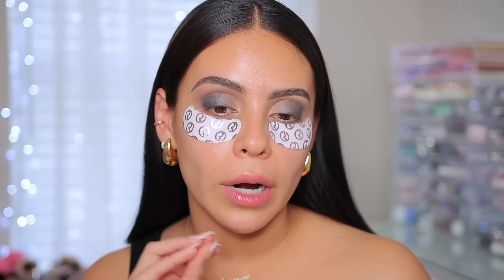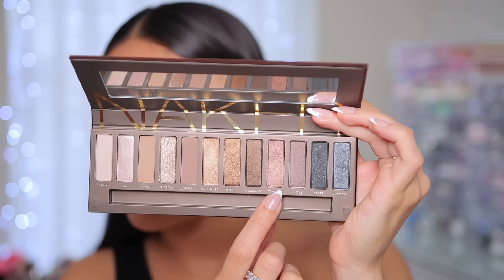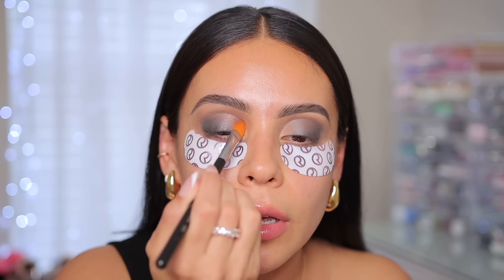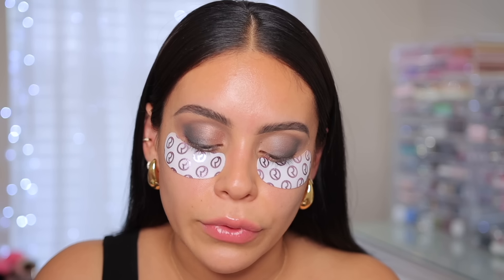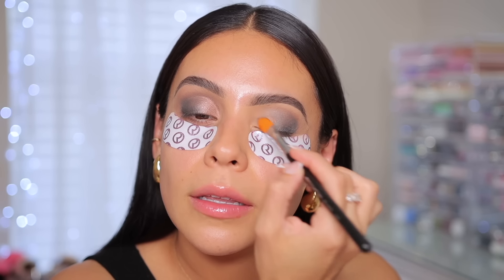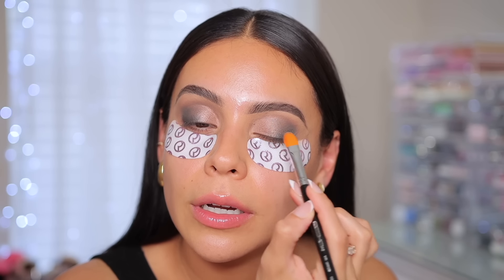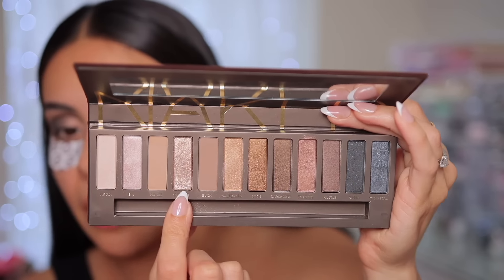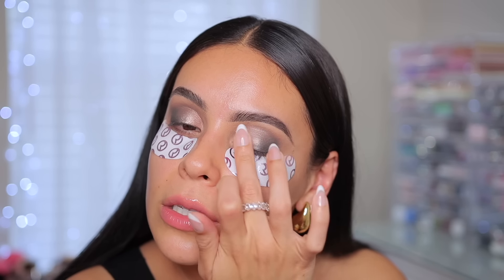Now that this is super smoky we're going to lighten it up a little bit. I'm going to take this color right here — Toasted. It's like a neutral, kind of natural bronze and has a very light sheen so the finish is just a little bit more natural. Some of the colors in here have a bit more sparkle. I also want to show you this one color — it is such a pretty topper. The color is Sidecar — it's a gorgeous glittery sparkly shade. I love this topped over other eyeshadows. If you tap it very lightly you're going to get a bit of that light glittery sparkle. It is absolute perfection.